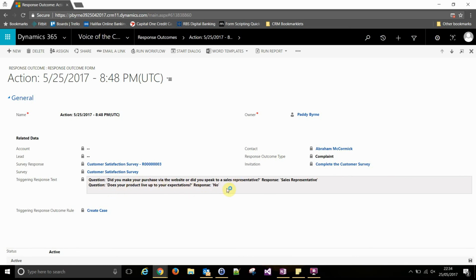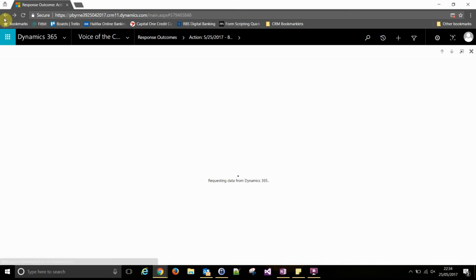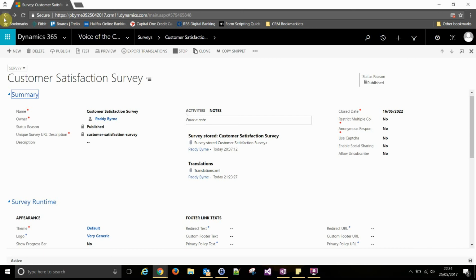Now, what you could do to close the loop fully, you could create a workflow which created a case off the back of that record being created, or you could manually create a case. But you could certainly set up a view in CRM, then use it in a dashboard so that somebody monitors that stack and looks for any complaints coming in, or someone is alerted when complaints are in.